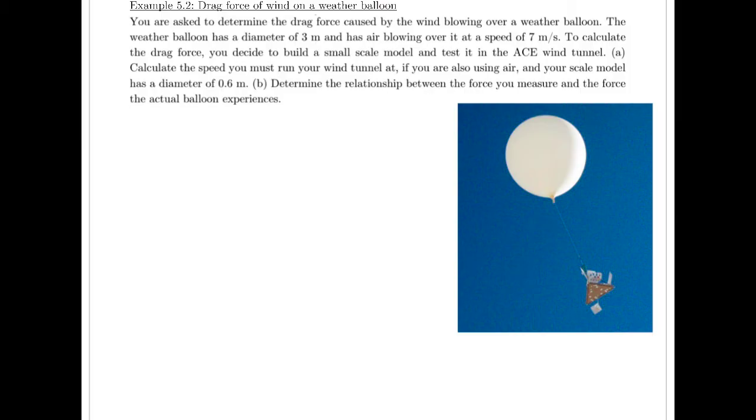Okay, so when it says part A, calculate the speed you must run your wind tunnel at, what it's saying is you must run your wind tunnel at to make sure you have similarity, right? So the only way you get this to be meaningful is if you have dynamic similarity. So for part A, as we saw in video number 14, we just have to make sure that the two Reynolds numbers are equal. So instead of prototype, I'm going to call these actual. So I'm going to write out what the actual diameters are and then what the diameter of the model is.